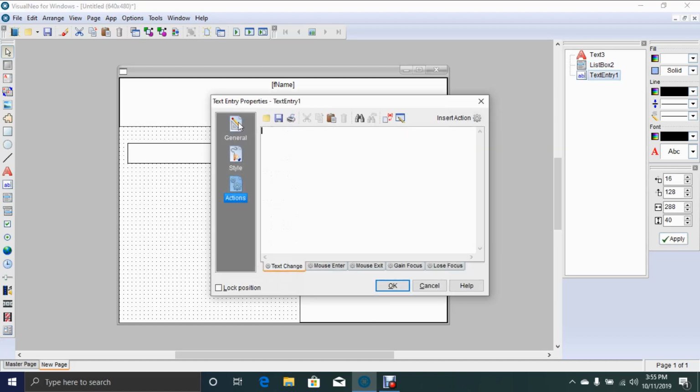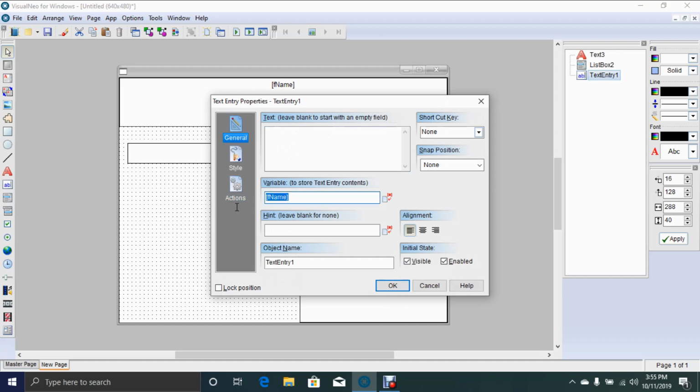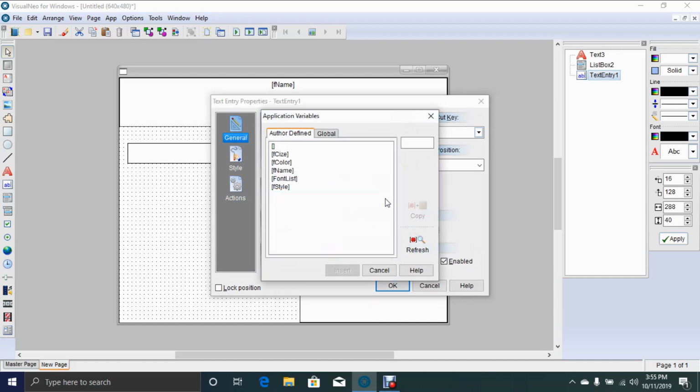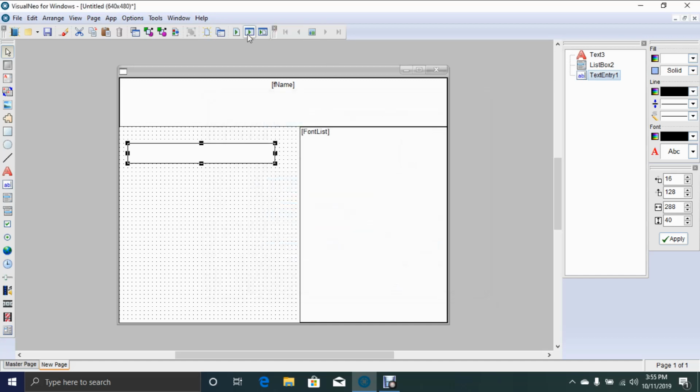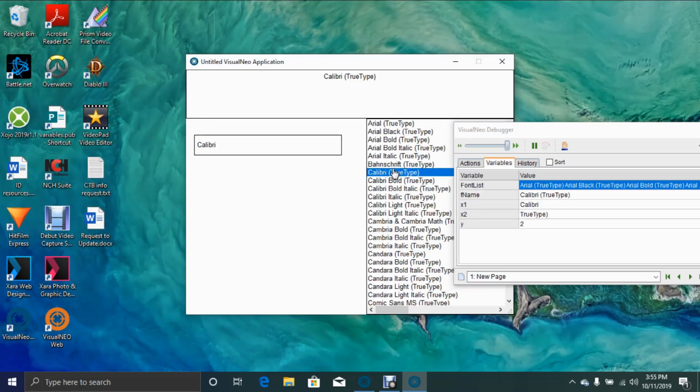So let's take a look with that as it is. Let's take a look at x1. Instead of fname as the variable to display here, let me refresh, let's choose X, and I know it's an array and I want the first piece, X1. If we run it and I make a selection, there it is. That's what it was, but it got rid of the TrueType piece. However, we still have a problem. You can see here there's a space at the end.